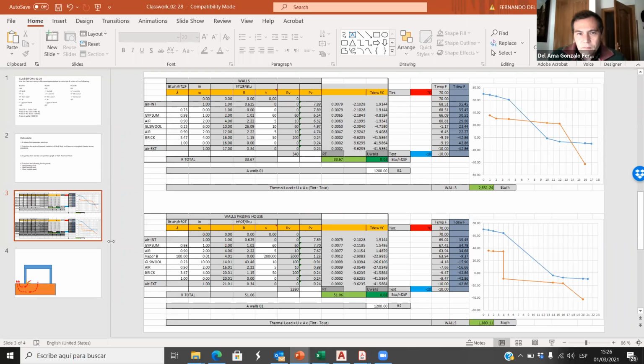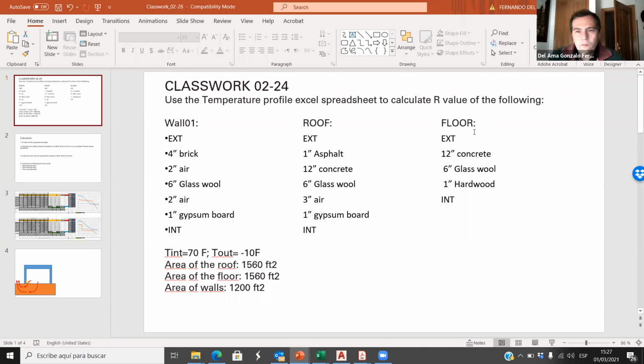Any questions? I don't know if you have done this. I've gone over all the assignments, and some of you submitted both options, this one and that one. Some of you didn't take care of the condensation. Some of you submitted only the first one, but we need to know how to turn this option into a passive house option. Okay, so we need both for walls, and we need both for roofs and floors.